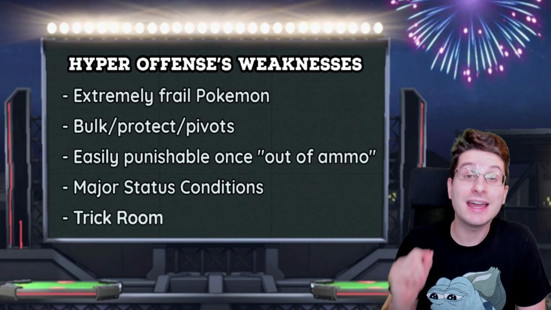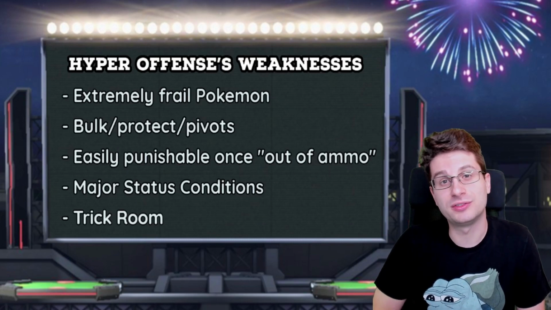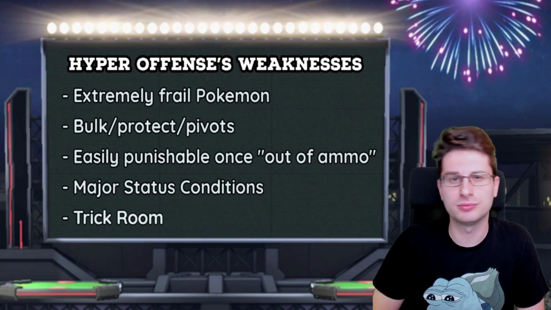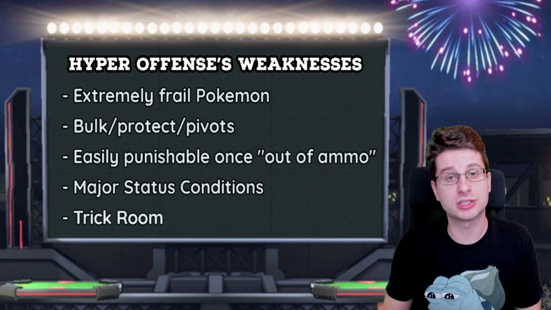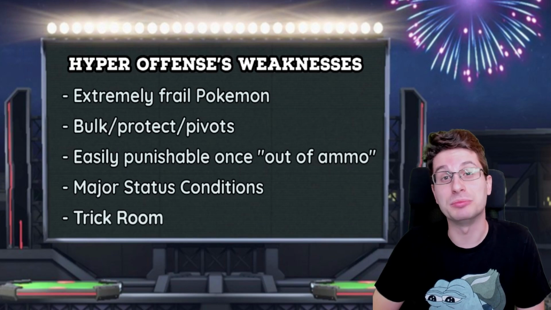So try to KO the hyper offensive team's Imprisoner and then set up the Trick Room. Don't go for it turn 1. Or protect your Trick Room user as best you can and make sure you get it up.